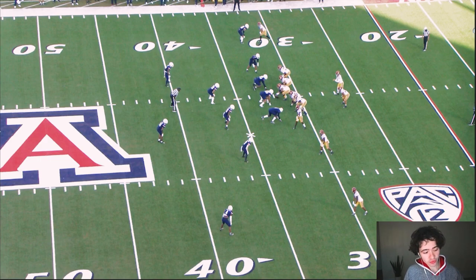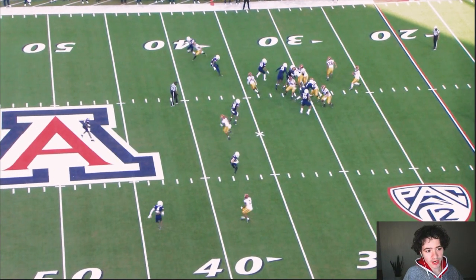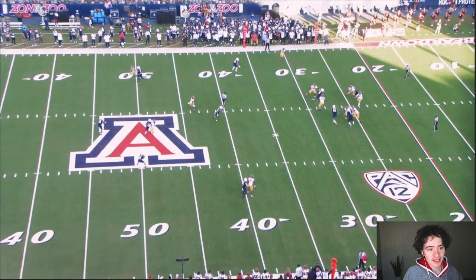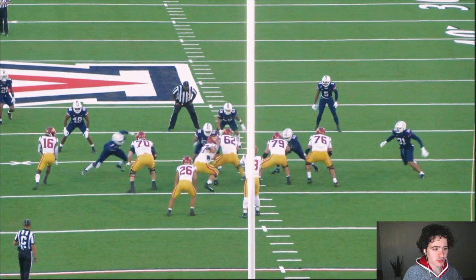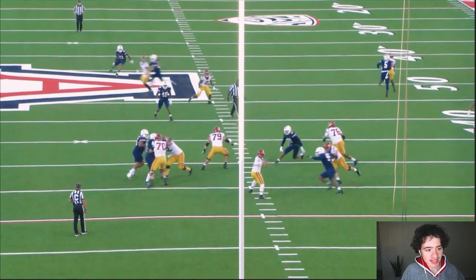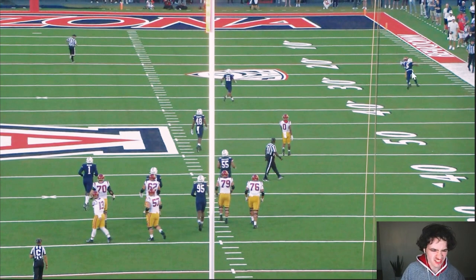This is just an amazing throw by Caleb Williams — Taj Washington on a wheel route going right up the field. Check out Caleb Williams: as the play develops, he does a pretty steep drop and then has a false step right there, plus a little jump — you don't want to see wasted steps, that could cost you in the NFL. But he's got space, steps up to throw, and that ball is right on the money to Taj Washington. From the end zone view, you can see it's a play action pass — his torso is a little too much facing the line of scrimmage, you want your body more lateral facing the sidelines, but he has the time and his arm talent easily gets it down the field right in the basket.